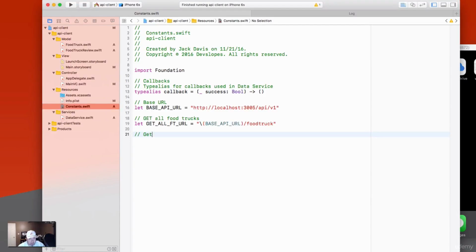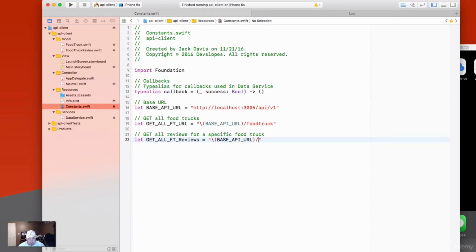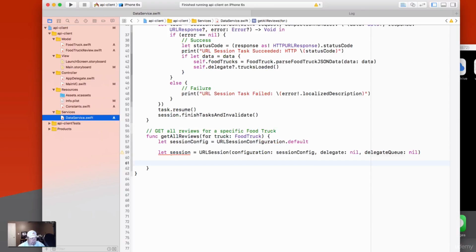So this one is get all reviews for a specific food truck. So that's going to be our base API URL /foodtruck/reviews. And then we've got to pass in the ID after this, but we'll do that in code over here. This is our base URL for this. So let me save it and let's go back to our data service.